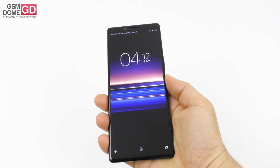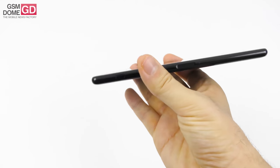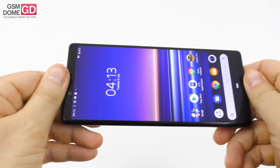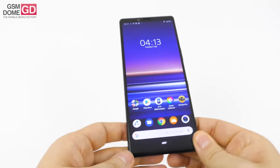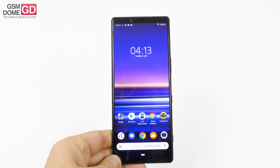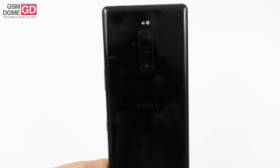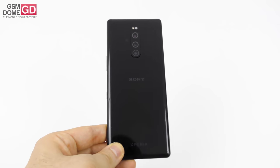On the other hand, at least the fingerprint scanner is spot on and pretty fast. Glass at the back, glass at the front, metal in between — a long phone which is easy to use with a single hand if you grip it properly. Landscape is great on account of having these big top and bottom bezels. It's got IP65 and IP68 certification for water and dust proofing. It's a simple, rather rectangular design with big bezels at the top and bottom, and frankly it's prettier in real life compared to renders and pictures. Not very sold about the camera placement or the look of the back side, but beauty is in the eye of the beholder.